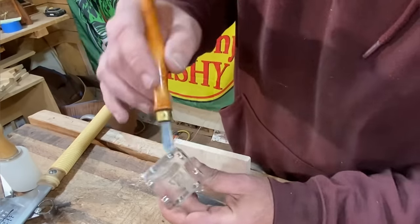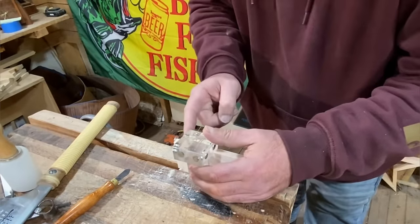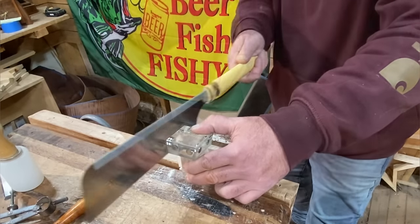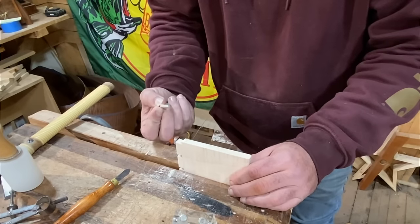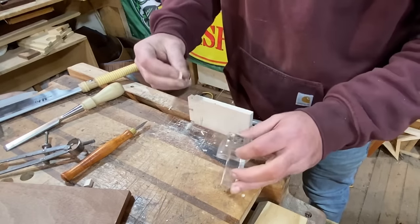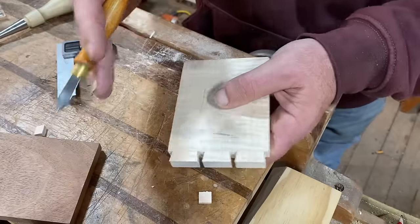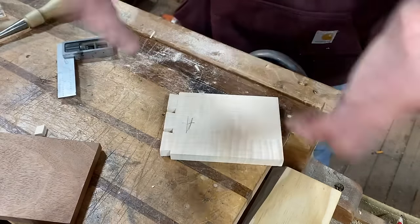Here we'll be using the shoulder side of the jig. Turn the jig to where the shoulder side is set up against our line. Set our saw right there on that shoulder we just cut and take this cut nice and slow. You don't want to cut all the way through because you'll risk cutting into your dovetail. So once you get low enough, that should just pop right off. Let's cut our other shoulder. Now we just need to clean out up to our marking line right here — get as close to that line as you can with your coping saw so there's less waste to clean out. You don't have to have a coping saw; you can do this with just chisels if you like, however we're doing it the most efficient way.